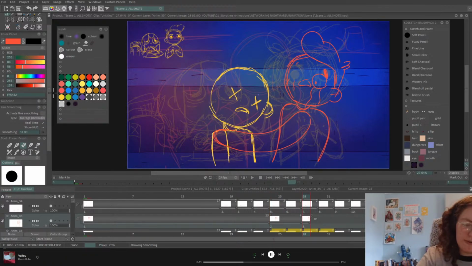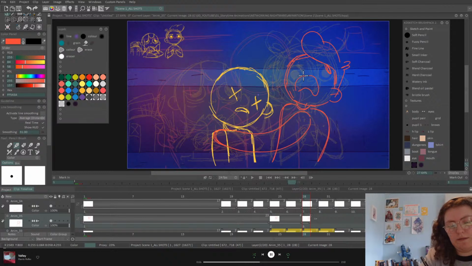And let's get rid of the line smoothing so I can see properly. It's going to be extra dramatic. That.